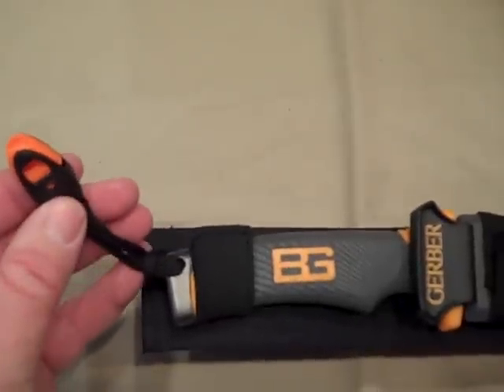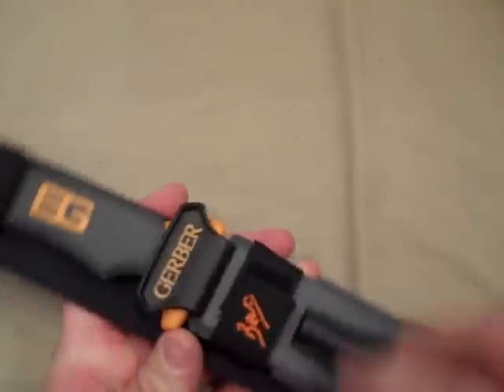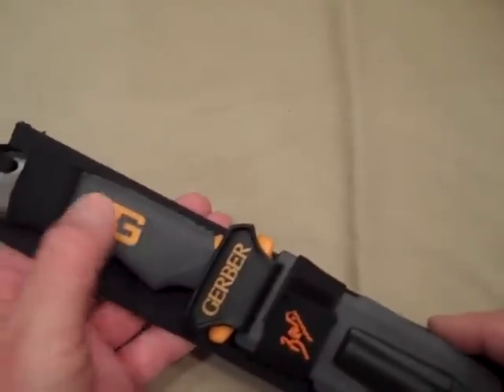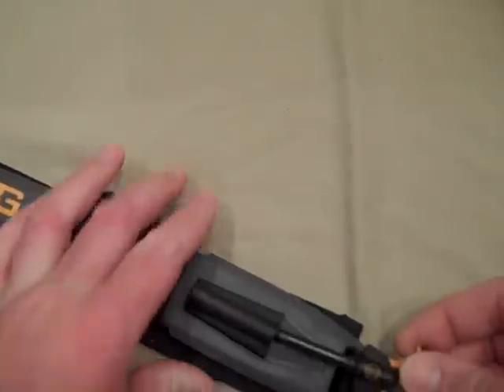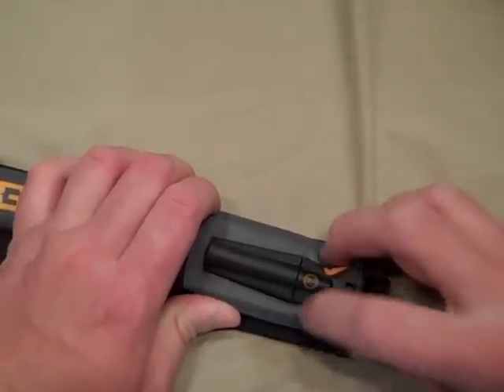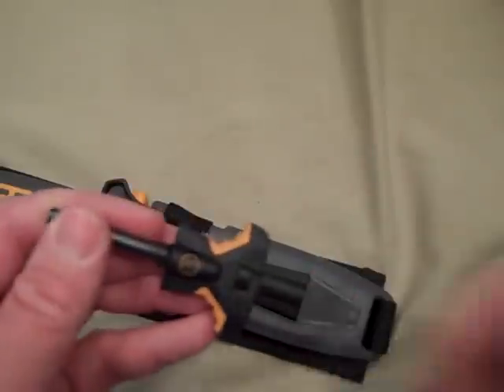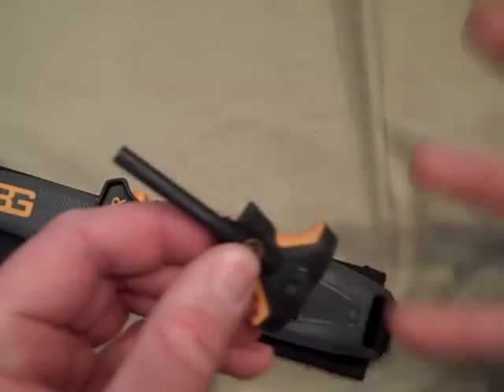Slip it back over. You have your whistle on the end of your lanyard. The cord here is kind of cheesy — maybe switch it out with 550 cord. Whistle works. It's got the Gerber logo and your Bear Grylls signature right here. This is your ferrocerium rod that locks in there. The rod has two little tabs on either side, which when you push it in, it locks in. I foresee that probably wearing out — they're not that pronounced and would probably over time wear down and eventually pop out. It does have an O-ring to help out.